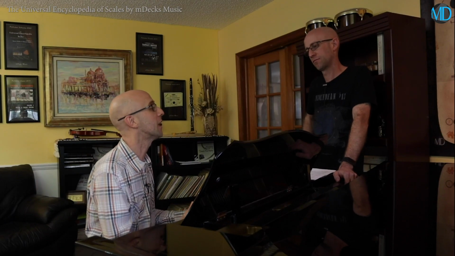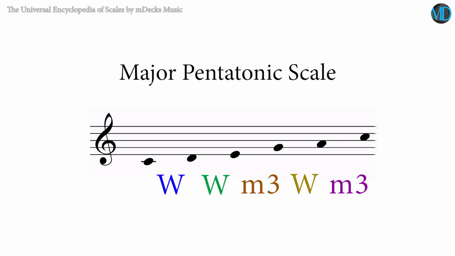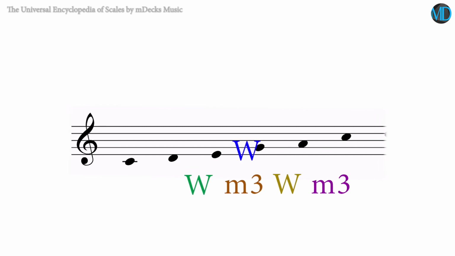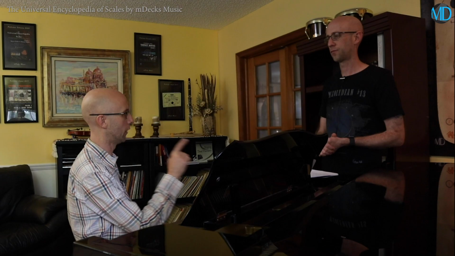So now you can see how the intervallic formula describes one and only one scale, and how we can create modes by merely cycling through it. I think so. From what I understand, a mode of a scale is just a permutation of the intervallic formula by moving the first interval and putting it at the end. Right. All right, what I don't get is why we can't use the intervallic formula to define a scale. I mean, all we have to do is assign a root to the intervallic formula and we have a scale, unless I'm missing something.